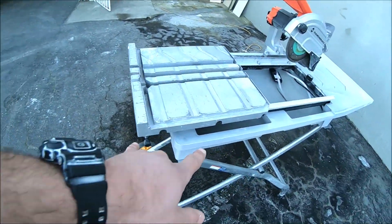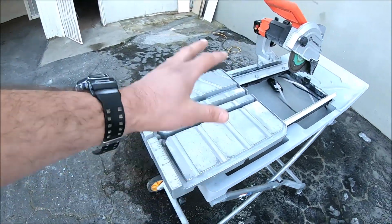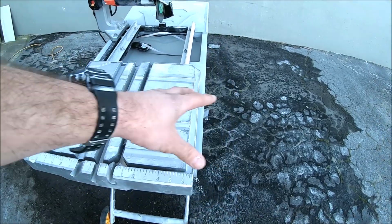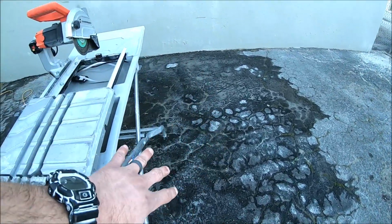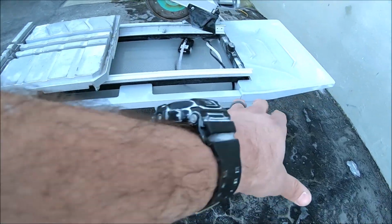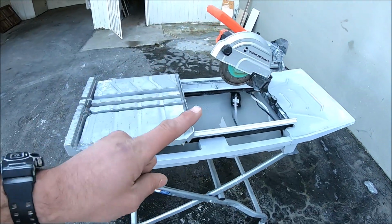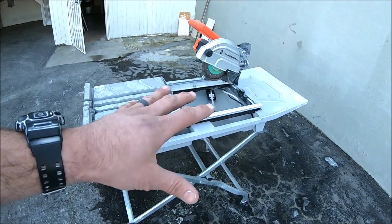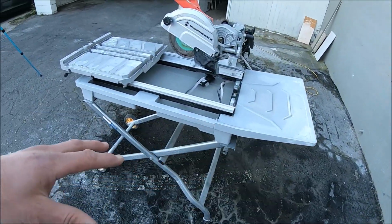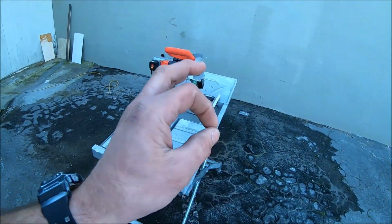Two, it does not come with a large format extension tray for large format tiles, so you have to pay attention and use 2 hands when cutting a 12-inch by 24-inch tile so that it does not fall off the edge. It also does not come equipped with an extension table over here for water containment. So yes, I'm going to admit this saw is very, very messy. Water does get all around cutting large format tile. But again, $250, it is inexpensive.